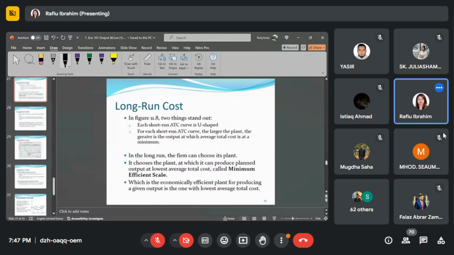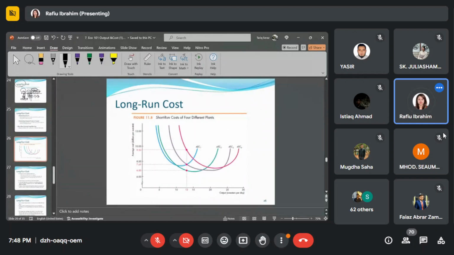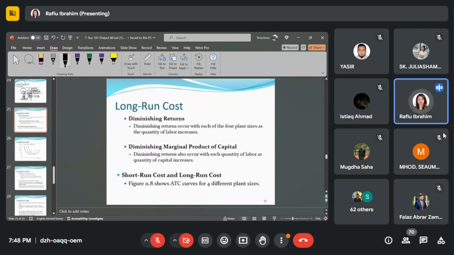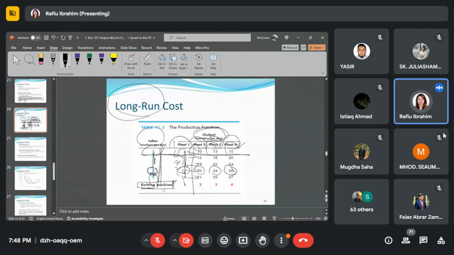So now let's have a look at the long run cost. So long run cost curve is basically a combination of all these short run cost curves. Okay, why is that? Remember, যেকোনো একটা seller এর, যেকোনো একটা producer এর main objective is to minimize its cost as far as cost is concerned. So if that is the case, যেকোনো firm তাহলে কী চাইবে to reduce its cost.